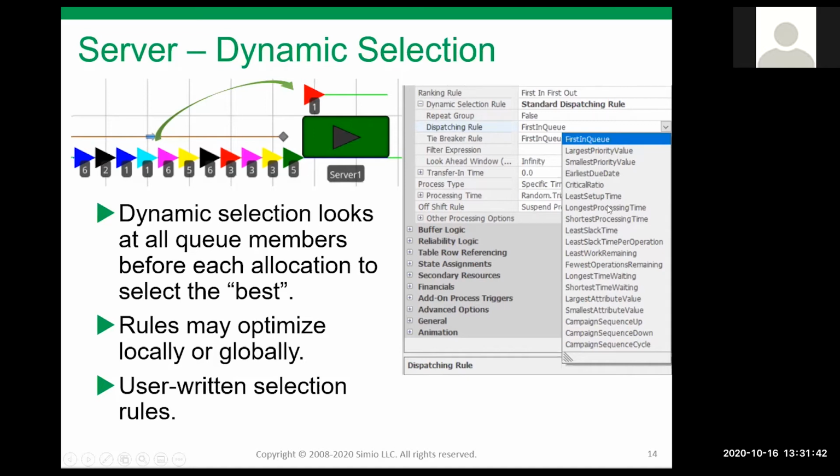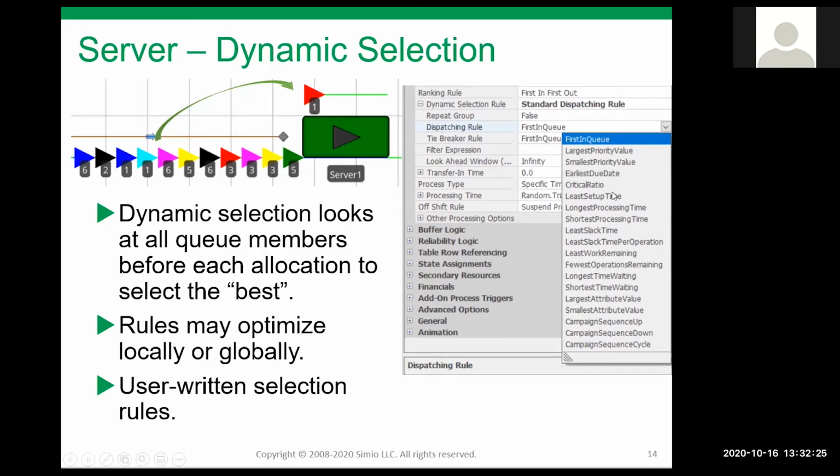These would be used, least setup time is what's called a local optimization rule that basically says, if I'm now, taking the diagram here, if I'm now producing a red and I choose least setup time, then the next one I might choose might be the red because there's no setup time to go from a red to a red. Maybe from a red to a purple is only a low amount of setup time. So after I use this red, then I might choose this purple and then this purple. The least setup time does what's best for this server.